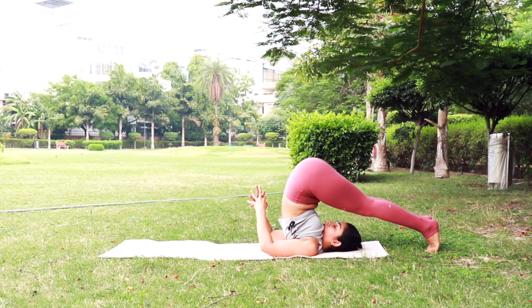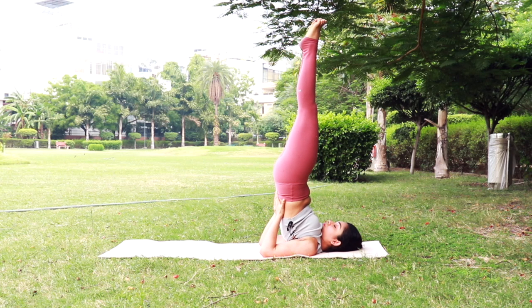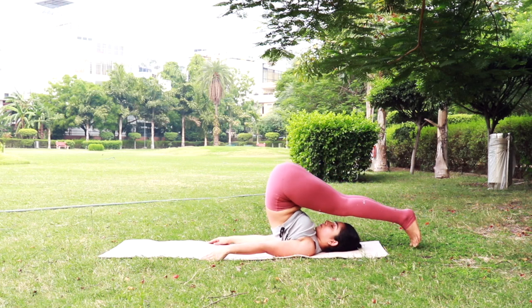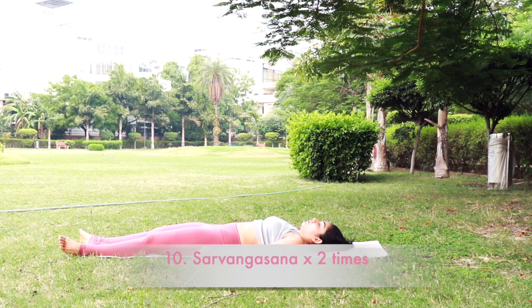Keep breathing normally here. Then fold your arms and bring the palms to support your lower back. Then raise both the legs one by one so that they point straight up. This is Sarvangasana. Stay here for 5 breaths. Then bring the legs back down in Halasana. Then slowly lower the hips down and bring back the feet on the ground. You can repeat this twice.